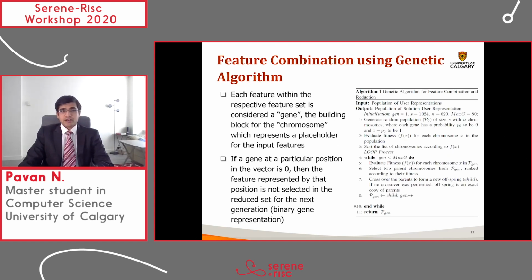For using genetic algorithm, we use individual dimensions of our concatenated vectors as genes, so the individual dimension or feature is considered as a gene, and the final building block will be the chromosome. Each gene is either selected in the final chromosome or not selected, which is like a binary choice, 0 or 1. So we iteratively build the chromosome representation from our existing gene pool and try to find the best combination of features which will give us the maximum accuracy with the minimum number of features.